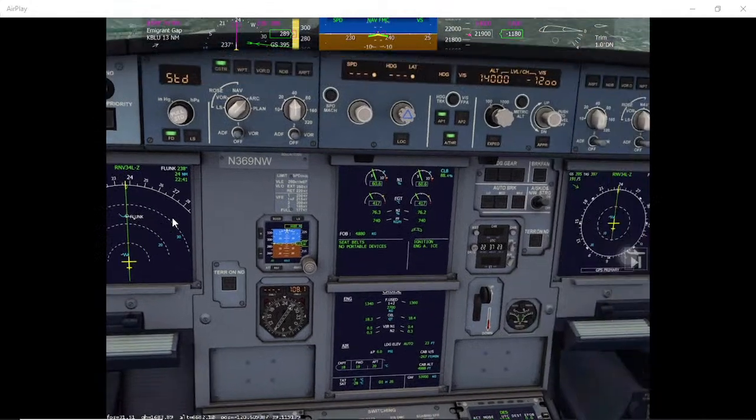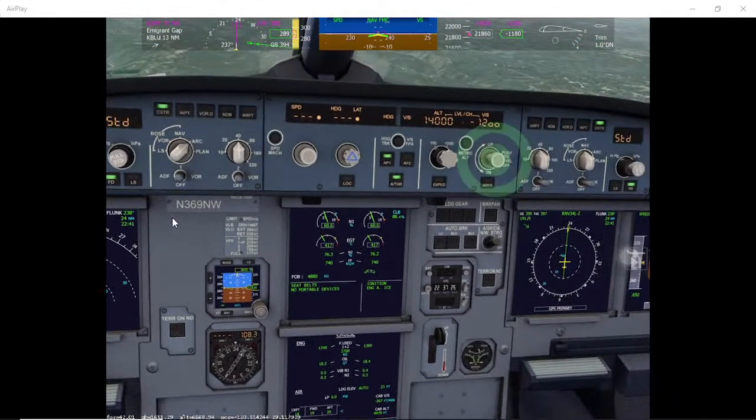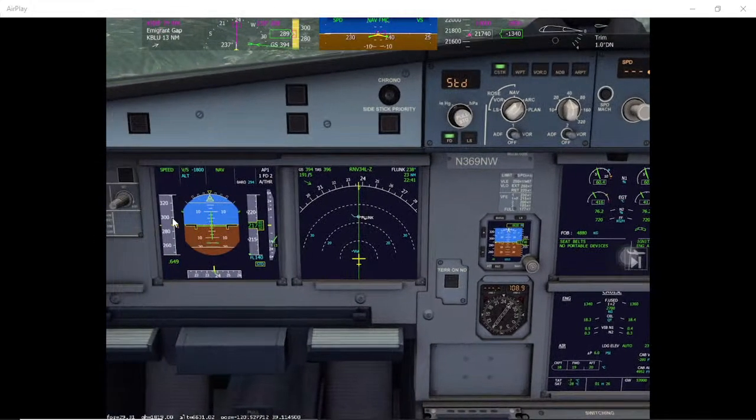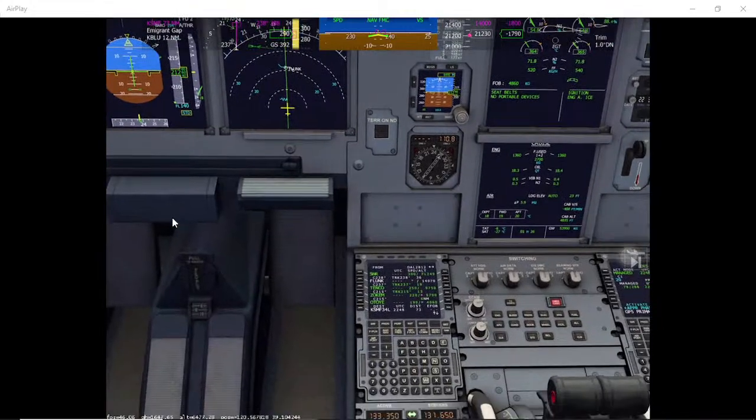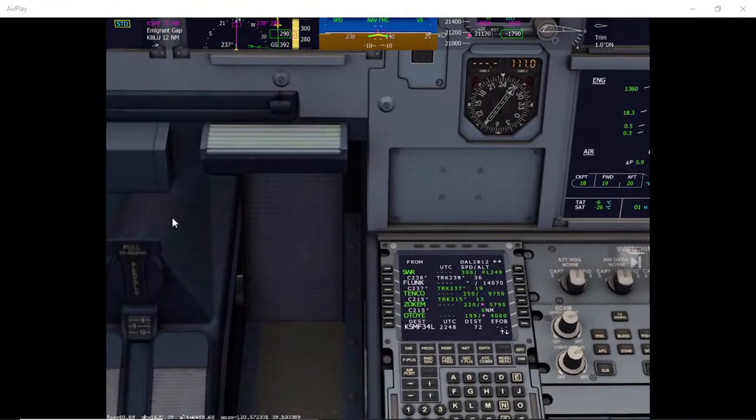Let's move this down a little bit. Pulling up pretty close to flunk.